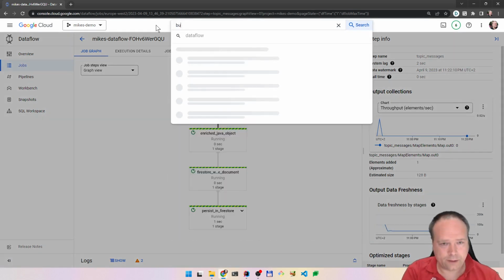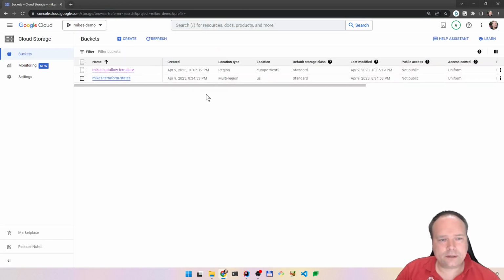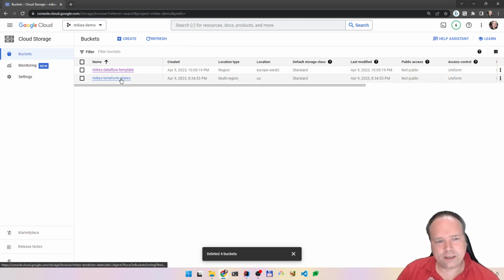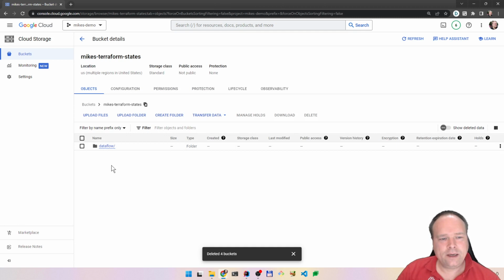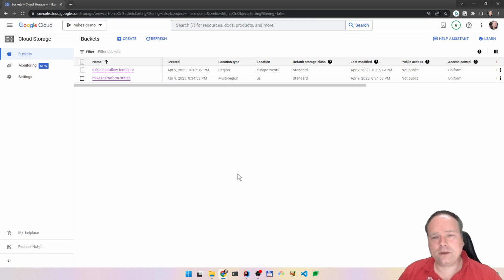That is quite cool. To begin with, I have to create some buckets. I'm using Terraform because it is the right thing to do, because then you don't have to sit and press create right here, and you document and you have your infrastructure as code, and that is much better than just creating something right here. There is something that you have to create. The first bucket, Mike's Terraform states right here, you have to create that manually, or else you cannot run your Terraform scripts. Or else you have to have all of your Terraform states locally, and you definitely don't want to do that. You always want to share your states in a bucket, so you are always synchronized, or else you can get into a lot of trouble.